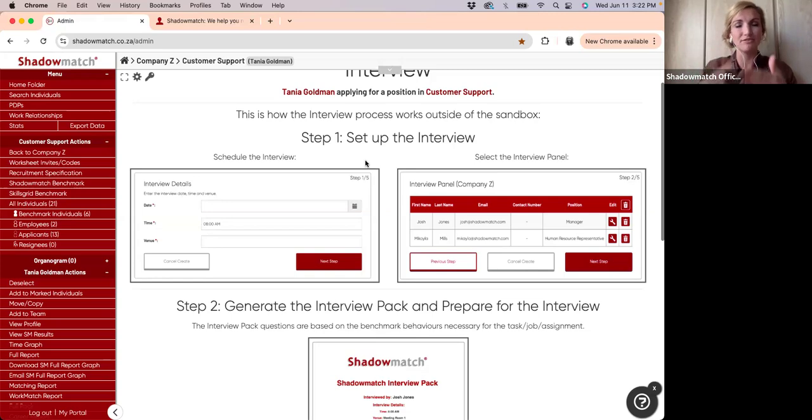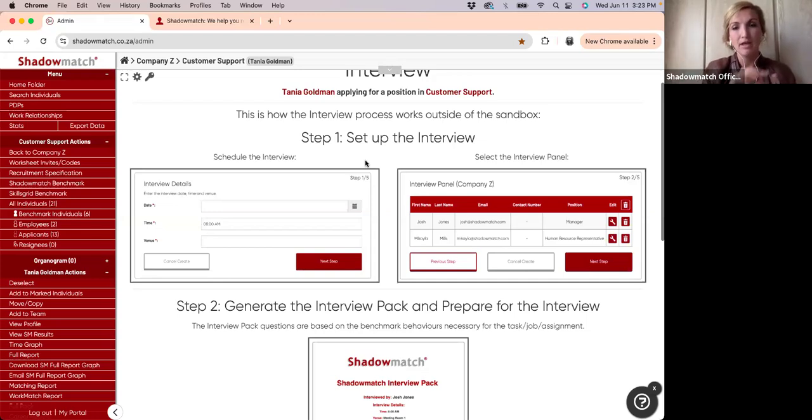And the nice thing is you're obviously backing this with data because you do have access to their Shadowmatch results. So you can also see, is this individual being honest with you to say, yes, you know what? I love working on my own. I'm effective if I fly solo, and you can see there's a strong individual inclination, habit, or whatever the scenario might be.